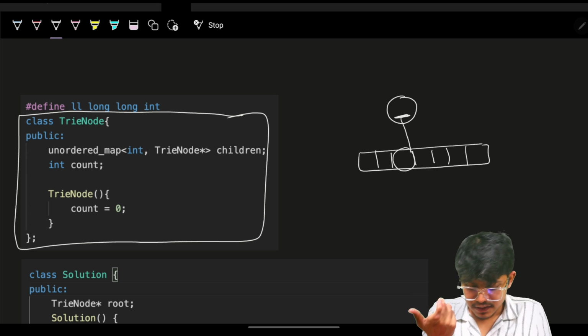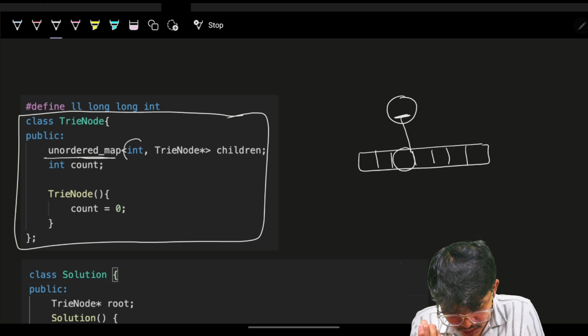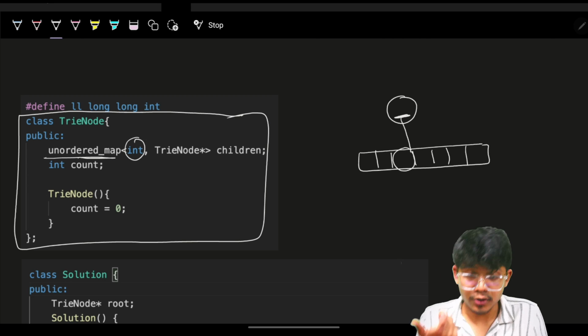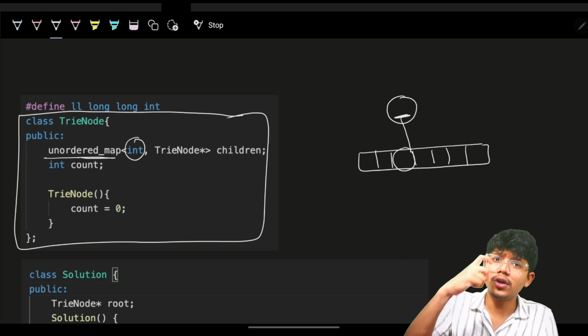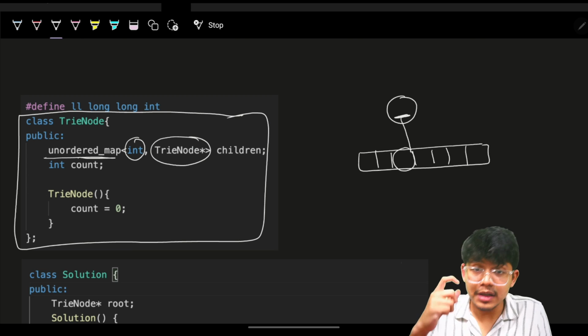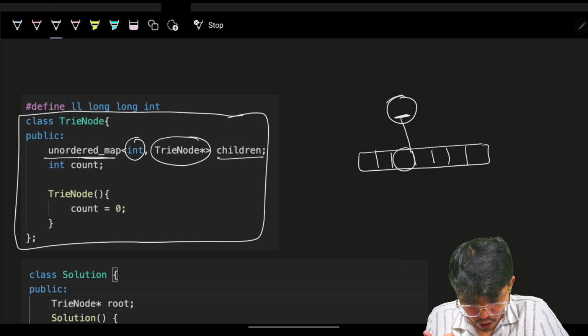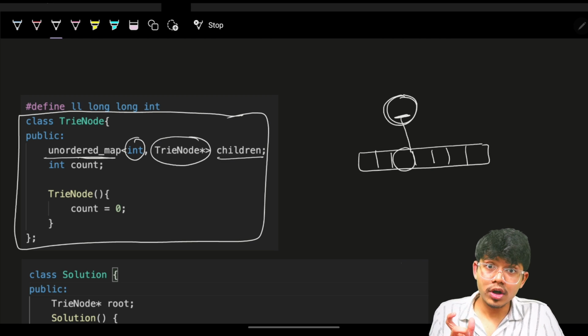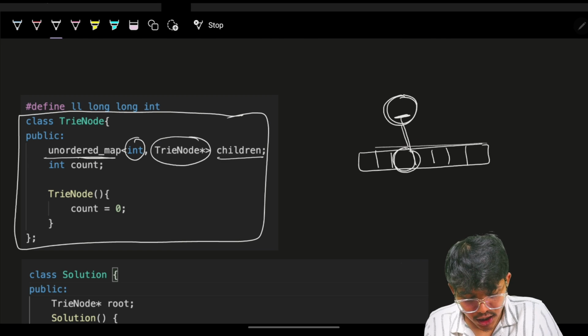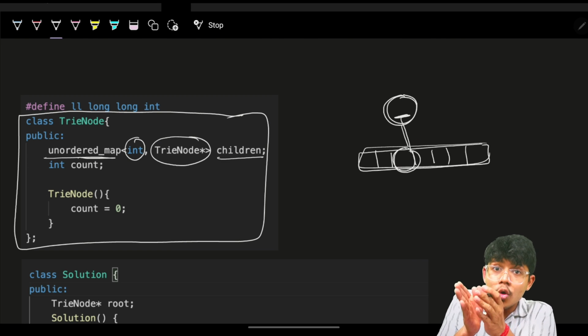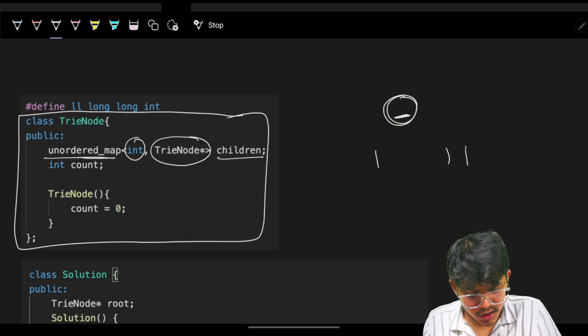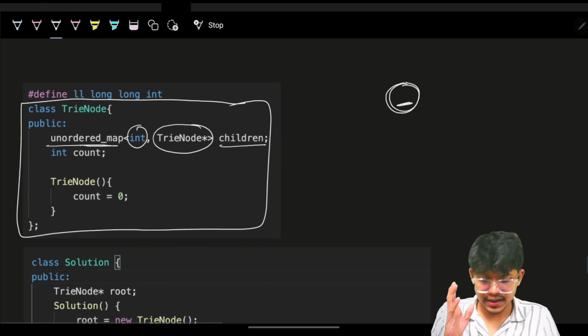So for the node, the children will be an unordered map of node to a trie node. So I can simply represent that.